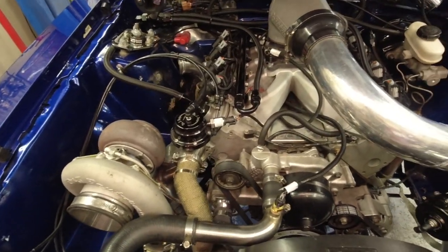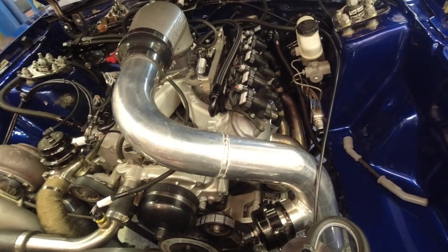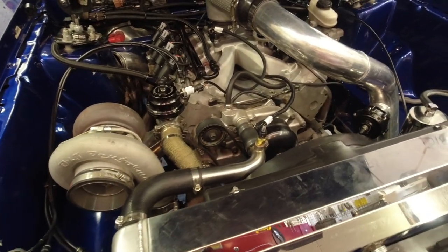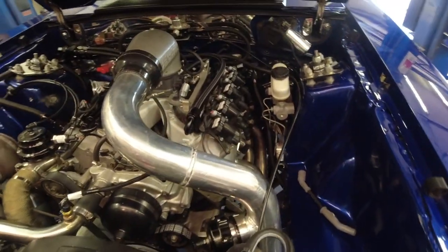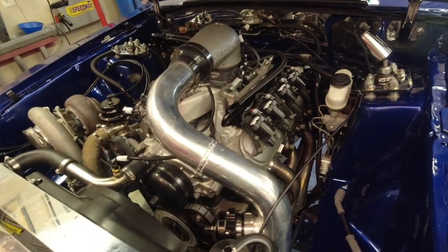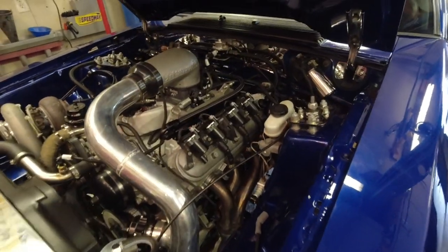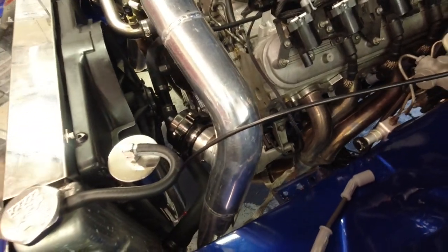And yeah, Holley Dominator, truck coils, it's got Bosch 210 injectors, twin pump setup for right now. Another thing we may have to upgrade in the future, we may have to go to a triple pump just to get more. I'm going to put it on E85, and as you probably know, E85 uses a lot more fuel, so we're going to have to go to a triple pump. It is an air-to-air intercooler. Nice Holley fuel pressure regulator back there.